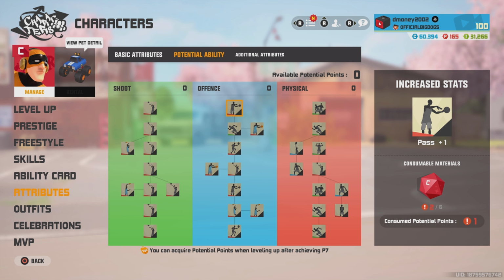His offense tree is slightly better, but not by much. It mainly gives him success rate to his floater, a +3 to his pass stat. It does increase his A pass speed, and he gets a little bit of long distance layup distance. Lastly, he has physical, which primarily boosts his strength, a +2 on his drive-in block, and a +2 on his speed. Primarily, the only real benefit that you're going to get for Lloyd at P7 is the stat boost itself.